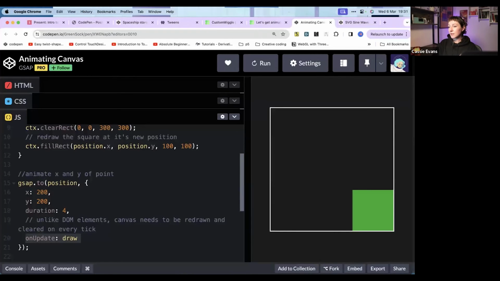Oh, someone's asked how I went about making the SVGs in the first place. Yeah, I'm afraid because it's only 2 hours, there's not really enough time to go into design and everything as well.